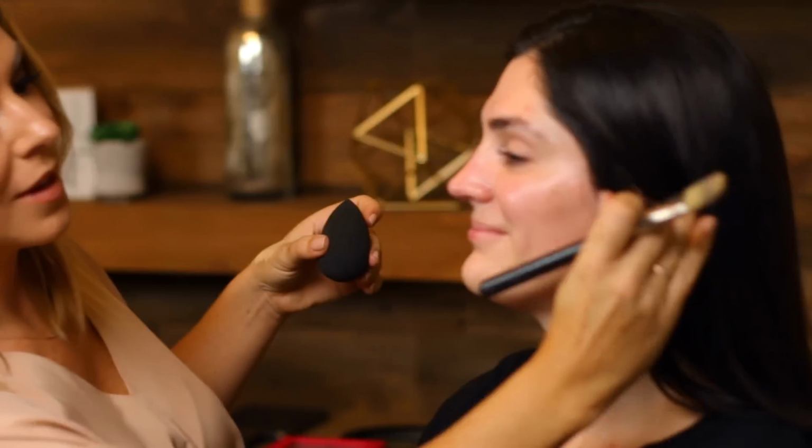Do you ever use two foundations? Yeah. Nice. Do you use two different colors or just two different textures? Two different colors. Awesome. So she already knows all my tricks. Nothing new to see. All right.